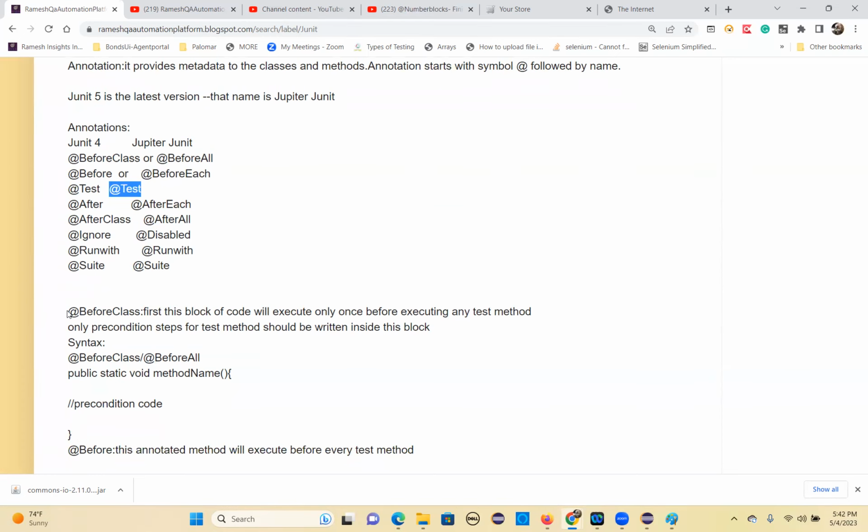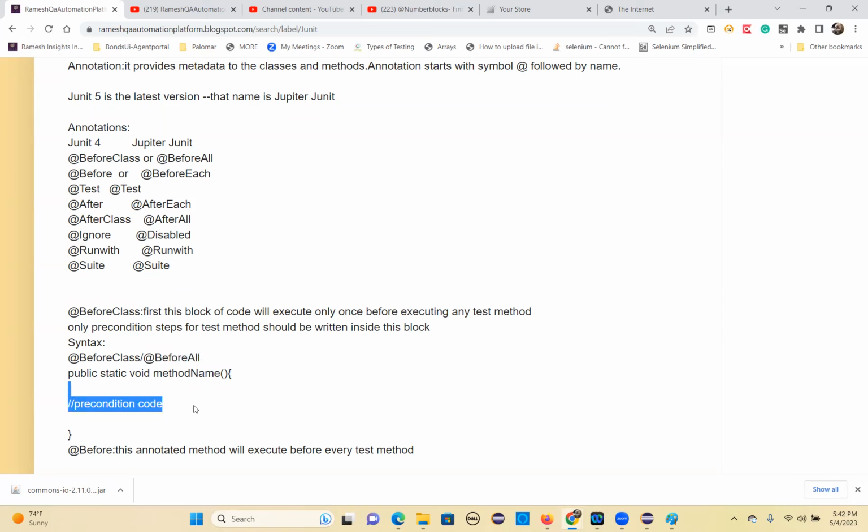First, @BeforeAll or @BeforeClass. This block of code will execute only one time, before executing any test method. Any preconditional steps for a test method should be written inside this block.